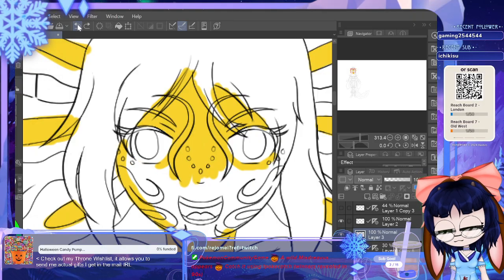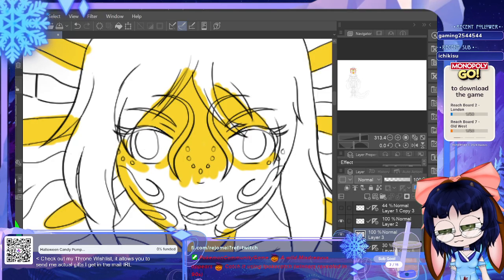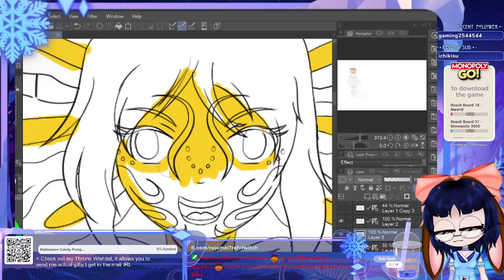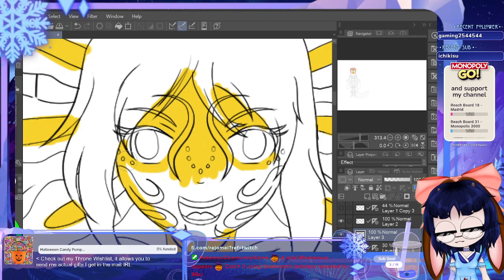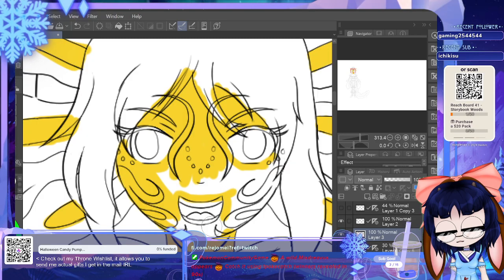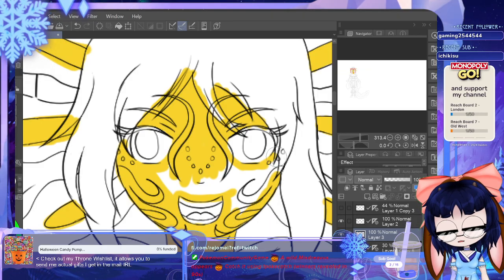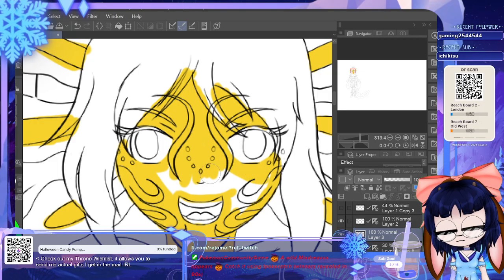I'll just recolor everything I need to the right color. Except the eyes. I do not want to do that with the eyes.